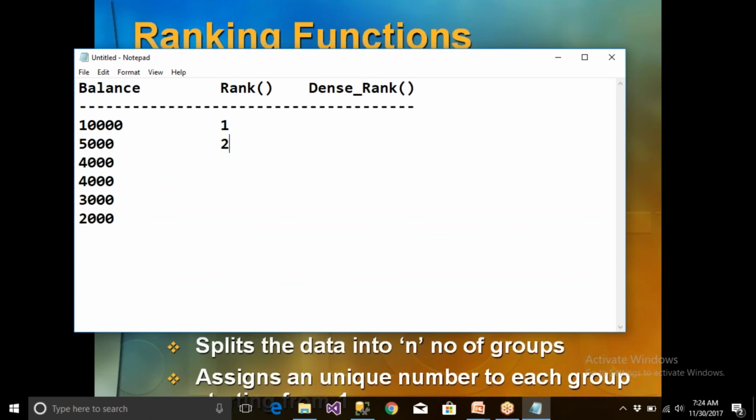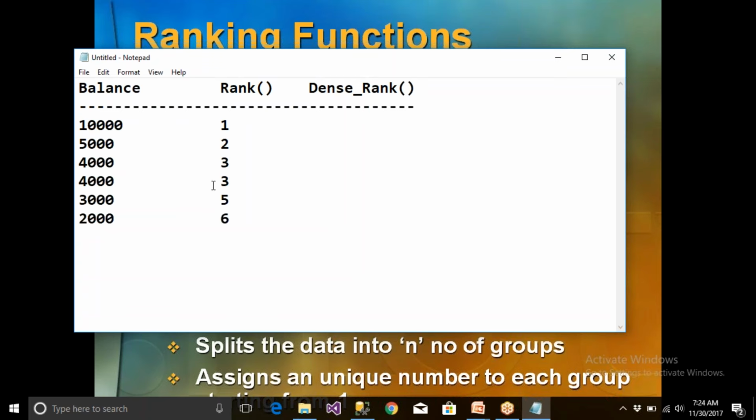This one would be the second rank customer, and this is a third rank customer, and the same rank, so rank number 3 will get repeated, because the third and fourth, two people, have the same balance, right? So the third rank will be repeated. And here this is a 3, and the next rank would be 4, but the 4 is not given here, 3 will be given. So it is going to skip the fourth rank and give you the fifth rank. Since it is repeated once, the fourth rank is skipped, and the next rank you will get is fifth, and after that you will get sixth.